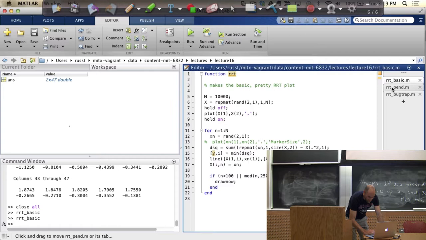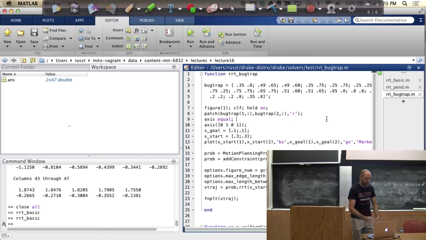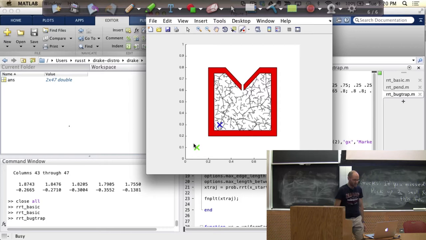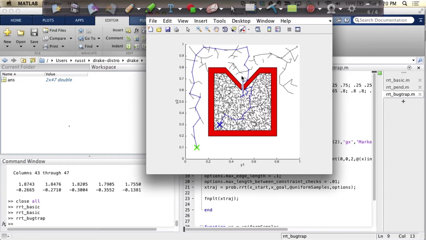to the pendulum, okay? Oh, by the way, I forgot to show, these things really do have probabilistic completeness. Let me show the canonical one that you'll run in your problem set here. So here's the bug trap, okay? You've got to get your start to the goal here, and you're stuck in a room with only a small exit. And trajectory optimization would have a very hard time getting out of there, but eventually, with some probability, you'll sample a point that gets you through, and we'll find a path to the goal.